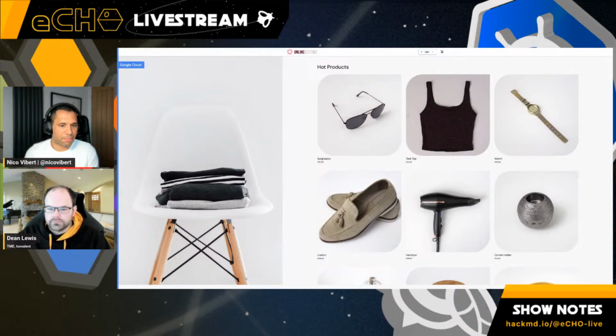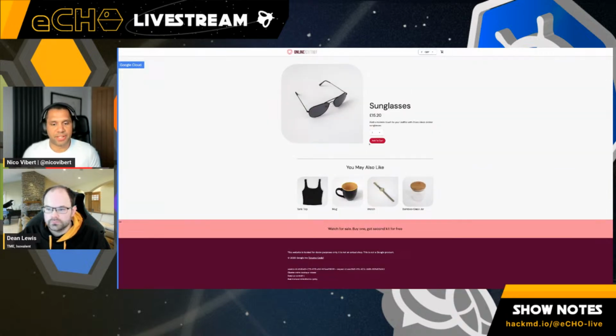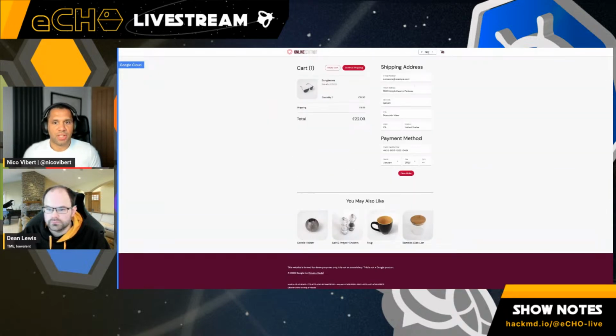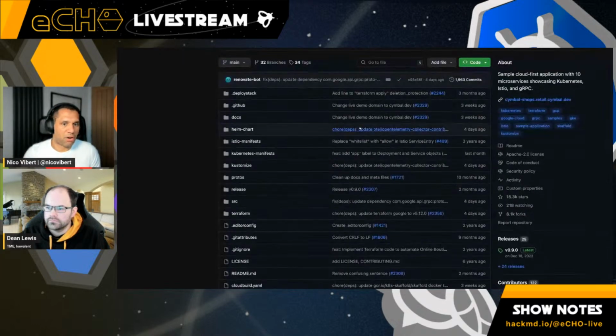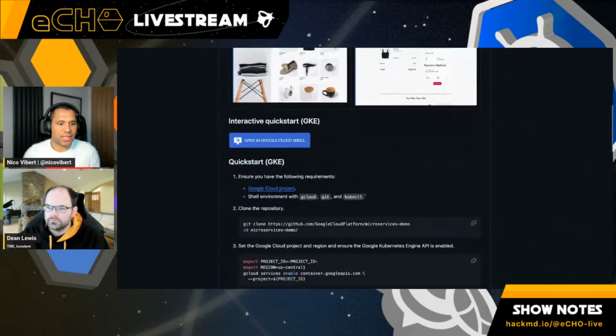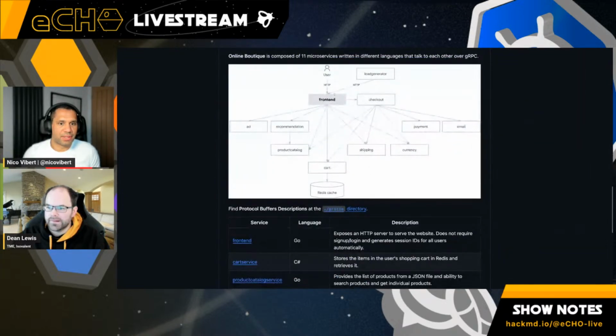And the demo app lets you pick some items. You can add them to a shopping cart. You can add some details like the shipping address. You can find your mug. You can change a currency. There are also different things that, again, it's using this microservices application, which is here.